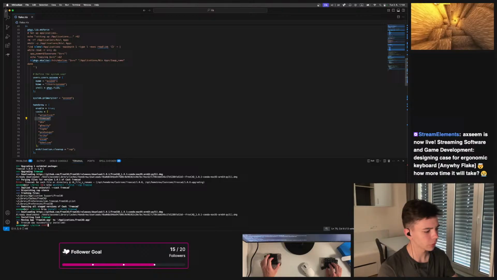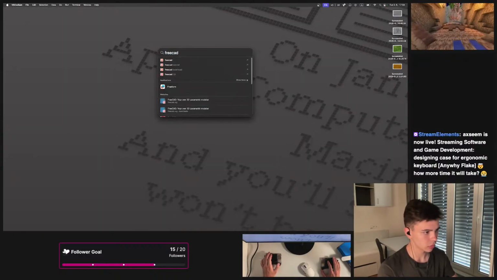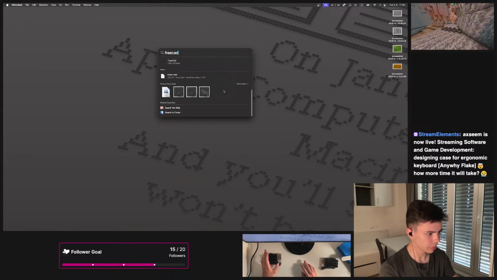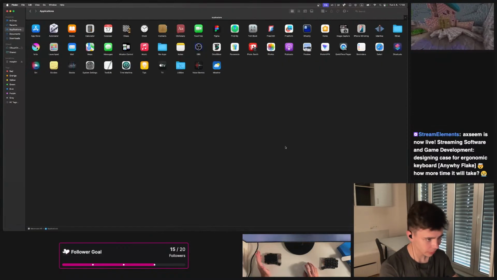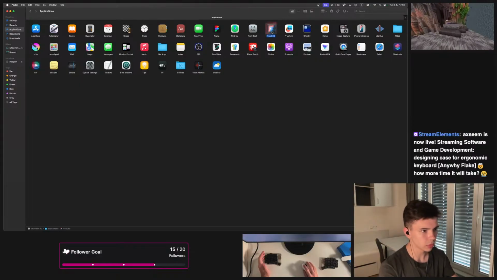I'm going to workspace number 3. I'm opening FreeCAD. Can you open FreeCAD, please? Do I have FreeCAD? Yep, here we go.